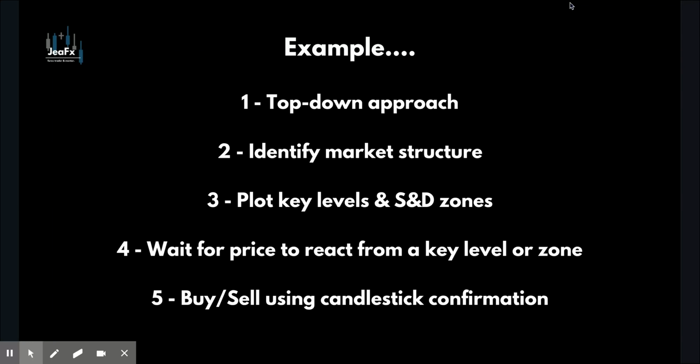And then I will buy or sell in line with the trend and in line with my analysis using candlestick confirmation. So an engulfing and inside bar, one of these things that we've spoken about so far. So that's an example of your entry criteria, right? What do you need to see? We need to see market structure. We need to identify an entry area using key levels and supply and demand. We want to wait for price to react, give it time, give it patience, and then buy or sell in line with the market using candlestick confirmation, and only when we have candlestick confirmation, okay? So the first step really is going to be writing down what it takes to actually find and execute a trade.